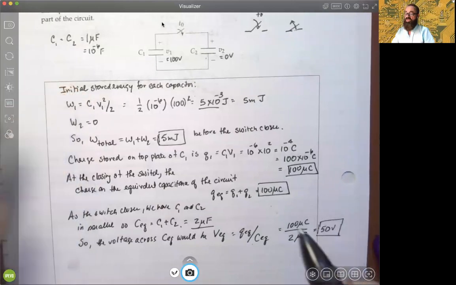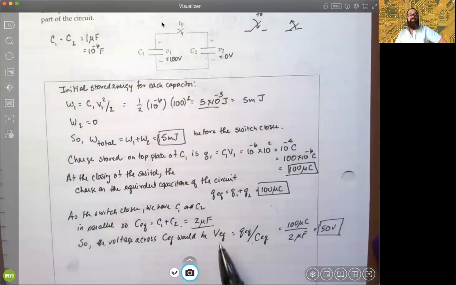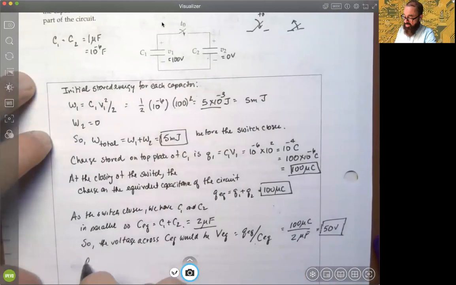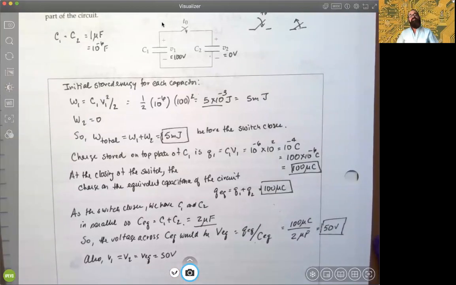Now I'm not redrawing the equivalent here because it would just be one equivalent and it would be 2 microfarads, right? And again, the only way you could know how much voltage you've got is you'd have to know how much charge there was on the plates, okay? And that's what the Q_eq represents, right? So also, what's also true is that in that case, the voltage of the equivalent and all the other voltages, because they're parallel, are all 50 V, right?